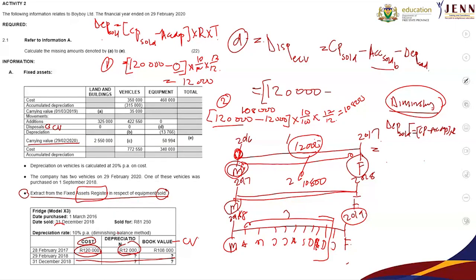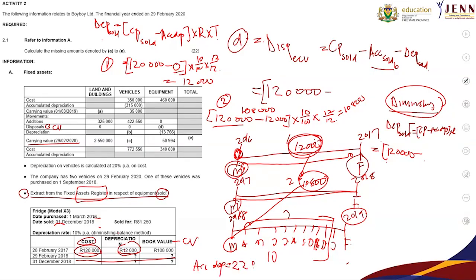Now we sold this. We sold it here. It lasted us for how many months? 1, 2, 3, 4, 5, 6, 7, 8, 9, 10. That is 10 months, right? Now let's calculate that. We are going to say depreciation of sold. It is how much? We said cost price will remain the same: 120,000 minus accumulated. Now, what is accumulated at the beginning? Then it means at the beginning of the year, we are having 12,000 plus 10,800. How much is that?